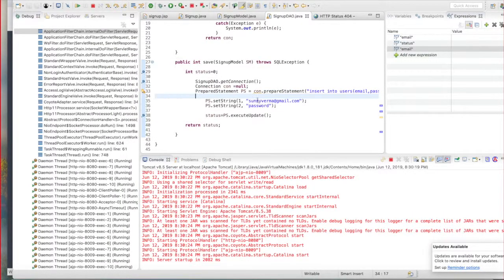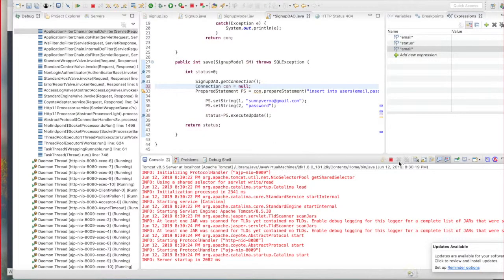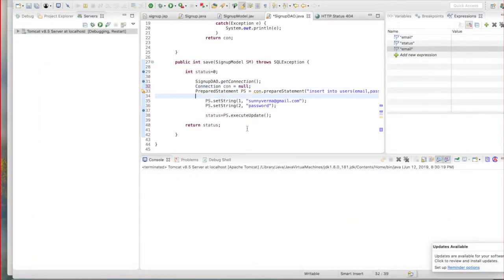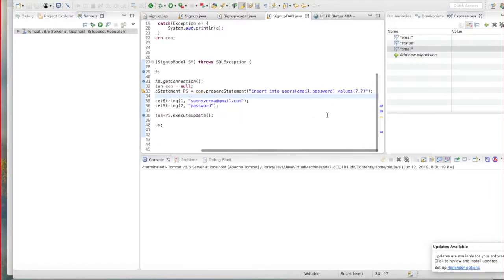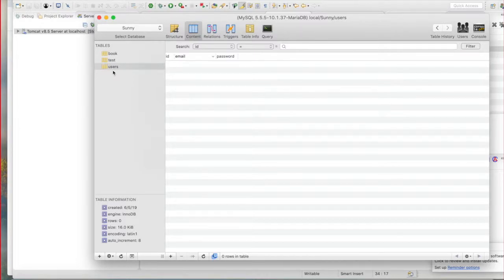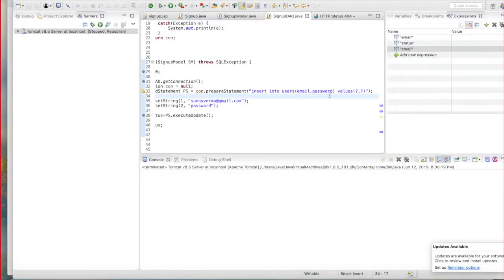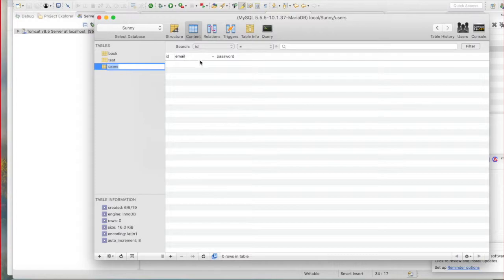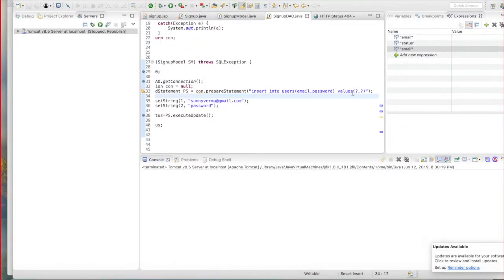There is something. Let's check in debugging mode. What was the query? Insert into users. Okay, fine. Email and password are fine. Values fine.